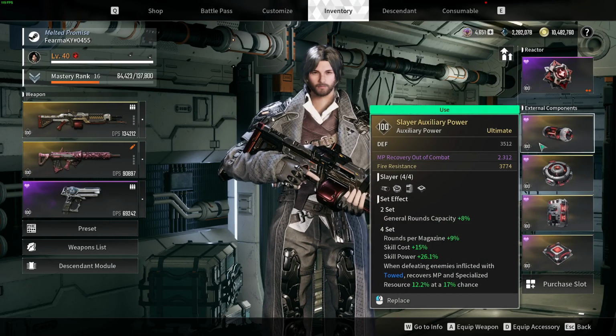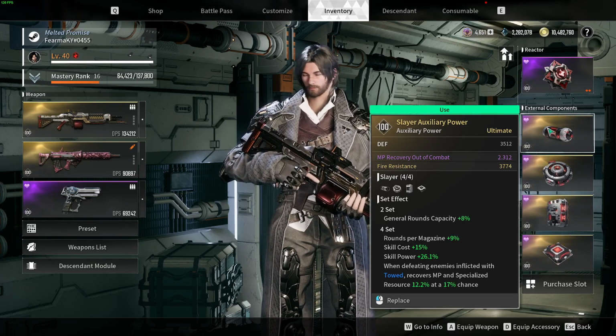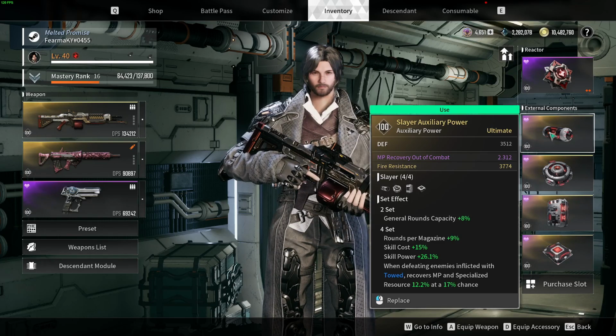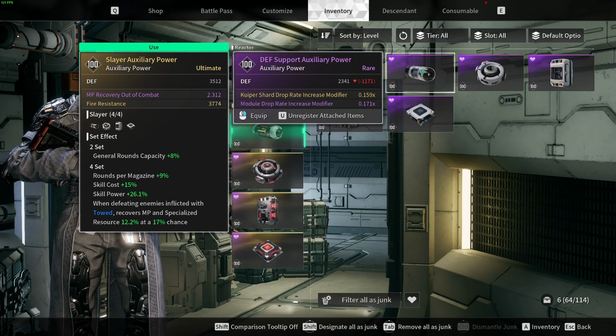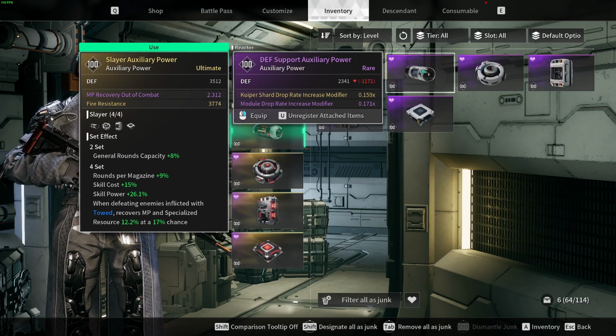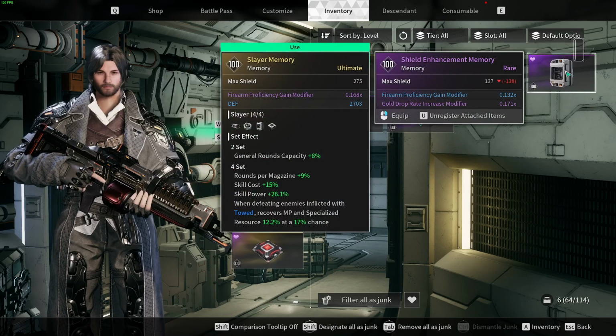For external components, of course, I'm going with the Slayer set. If you're starting out, you will not have access to these mods. So these are not starter mods. But in my case, I already have them, so I'm going to use them. But for you guys, any rare mod starting out, I would go with the rare mods that have Cooper shot drop rates and modular drop rate increase, as well as character XP gain, shield recovery or defense, whatever you can get on there, and health. That would be best as well.